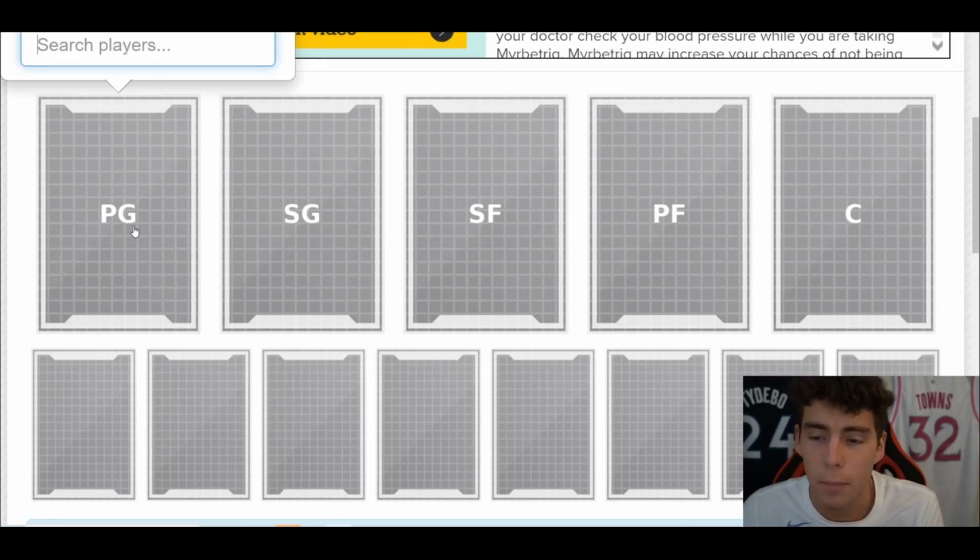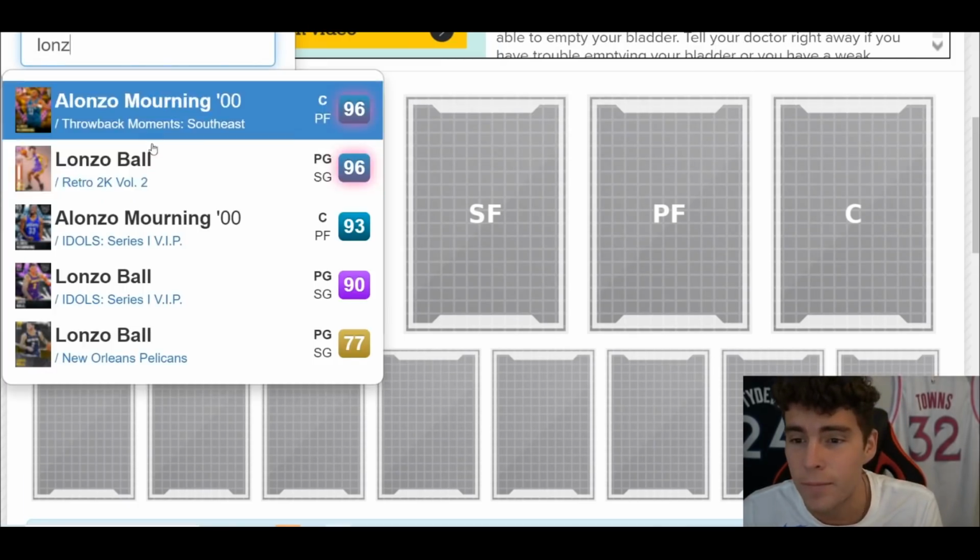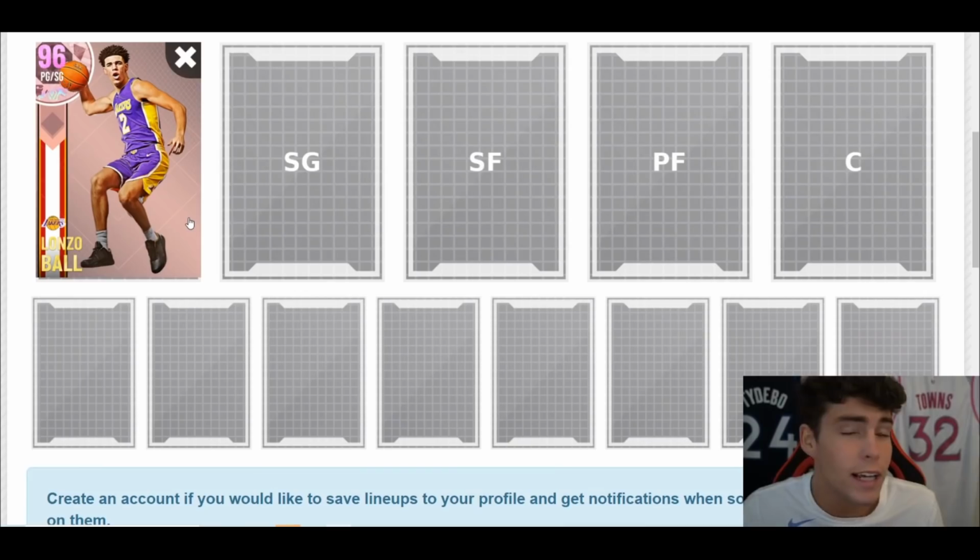Starting it off at the point guard position, no other than Pink Diamond Lonzo Ball. Now, you can get a badged up Lonzo for literally 100k. You might have to sit on the filter to get your exact Lonzo that you're looking for, but you can get him for 100k, no doubt about it. And let me tell you, a top 2 point guard in the game. I don't think anybody's gonna question that, at least on current gen.